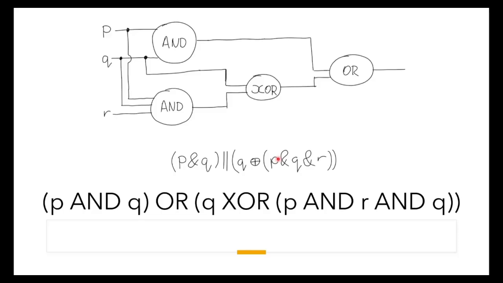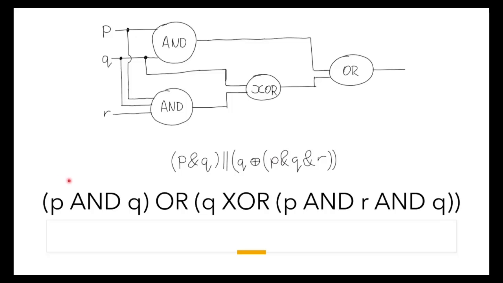Okay, so now moving on to this diagram, we have P and Q, or P XOR P and R and Q. Okay, so this is quite a complicated one. So let's just break it down. So we have this statement here, and this big statement here, which is connected with an OR. And then within this statement, we've got this statement, which is connected to this statement here. So you just kind of have to break it down into the smaller pieces to understand what you're looking at.